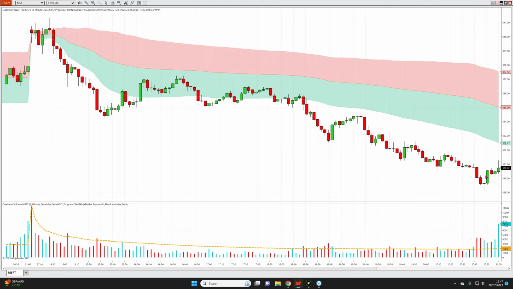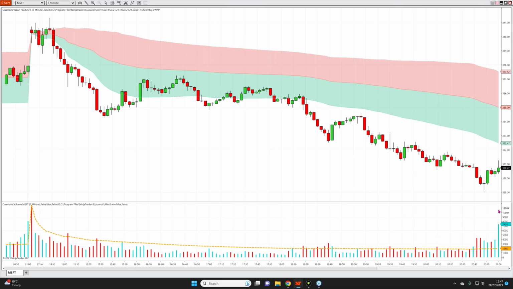And the other aspect of this also, which I've highlighted before, is this general shape of volume. When the market opens, when the physical exchange opens, you get this big inrush of volume at the start. We then move into the session itself, where volume obviously is demonstrable, but it tends to be at a slightly lower level. And then at the end of the session, we get this rising volume as we move towards the close of the physical exchange. So we tend to see that particular shape of the volume profile, if you like, in all timeframes.